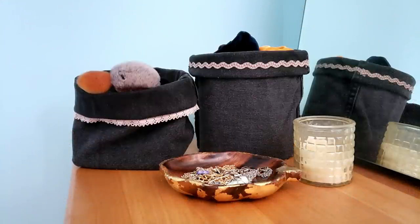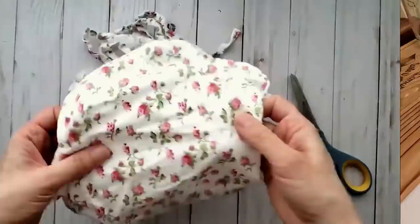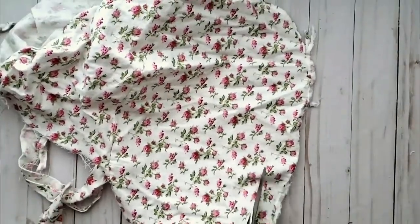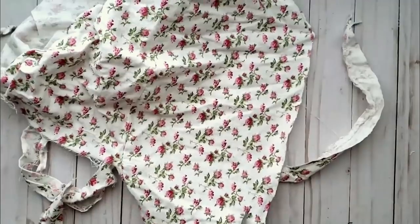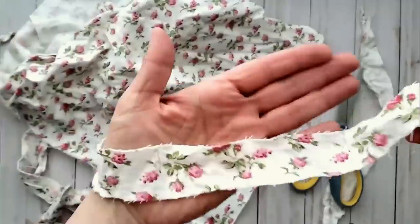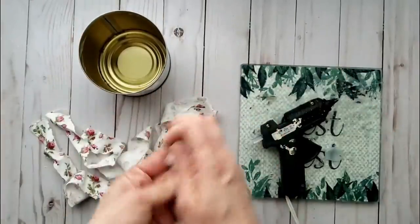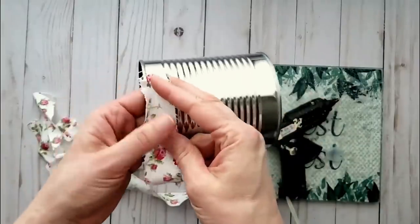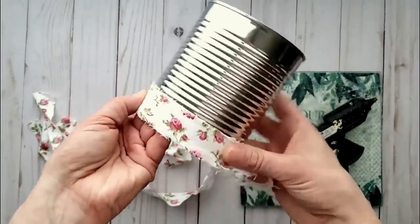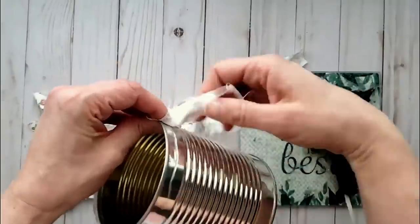This is how my daughter uses them in her bedroom, but I thought this little basket was great to store some rags. For this next project I dove into my stash of scrap fabric and found this beautiful piece with garden roses. I'm cutting strips of about an inch and a half and scrunching them up to create a raw edge — you'll need several pieces. You'll also need a tin from the recycling bin; this is a literal trash to treasure. I'm wrapping this tin with the strips of fabric, using a little dab of glue to start and then applying hot glue here and there along the way to hold the fabric into place.